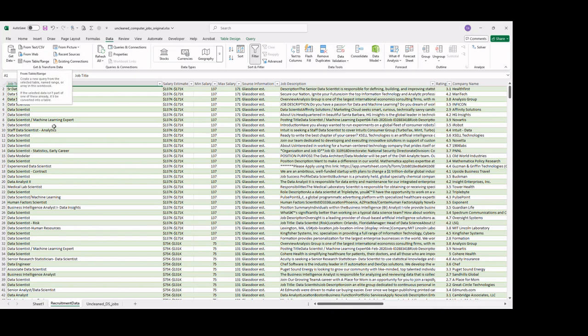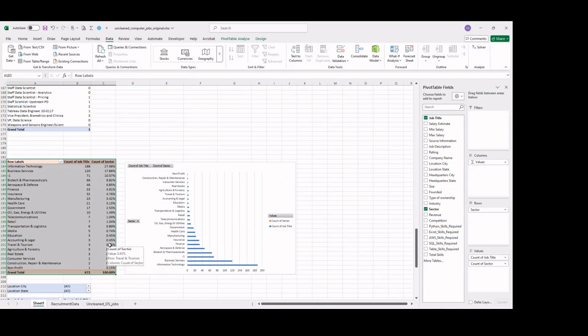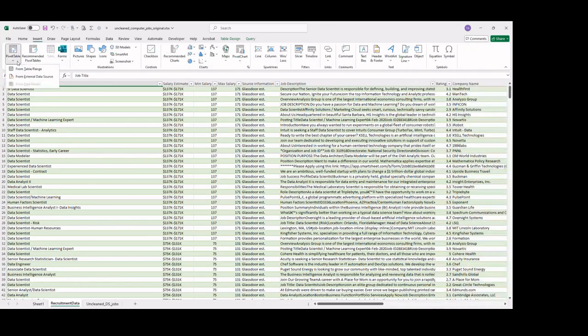After we've cleaned the data, we can go ahead to use the insert option, which is here, and then create a pivot table. In addition, what I didn't mention is recommended pivot tables, and it will give you options that you could see, okay, what are the options for pivot tables that I can create if I'm finding it too difficult to think through.